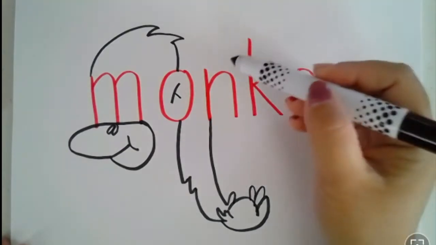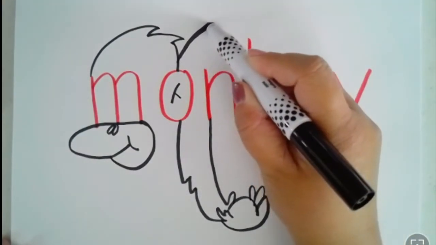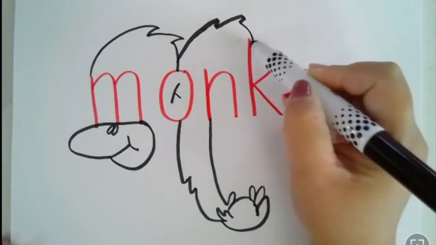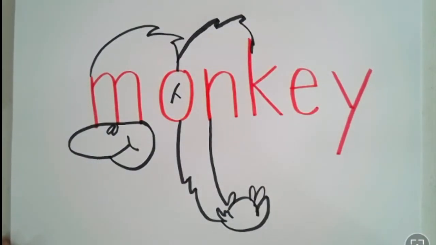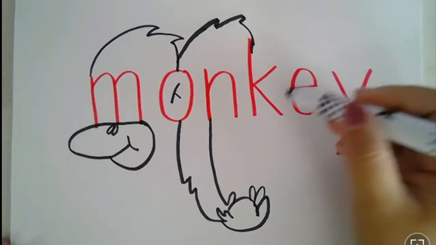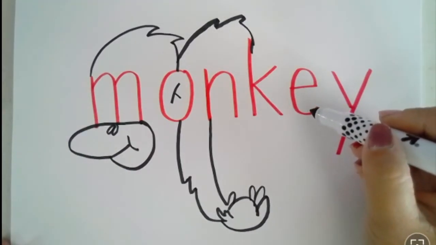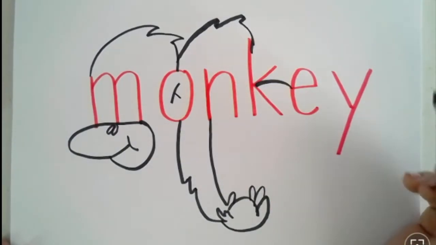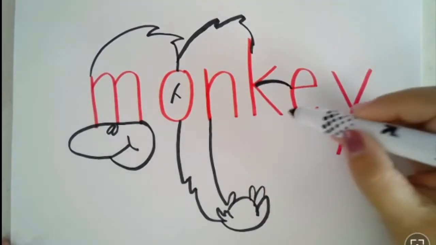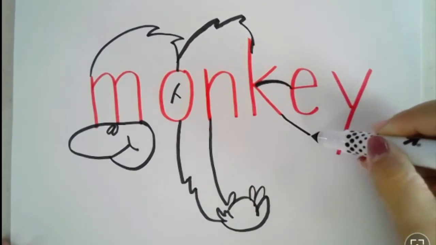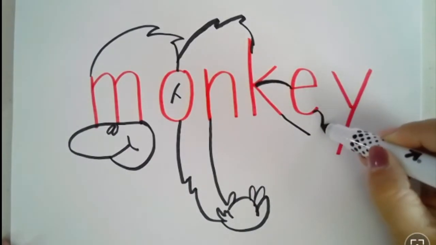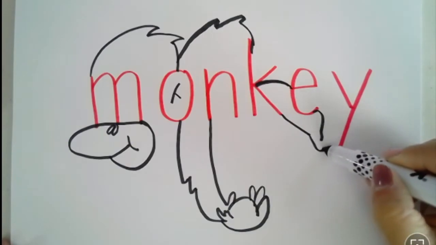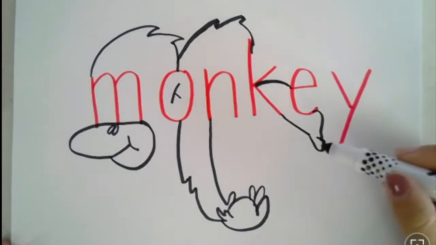Next we will be working with the body part of the monkey from the O to the K. So it's arching up. The middle part of the N is going to be the monkey's tummy. From the E to the K, that would be the monkey's foot. So when we are making the back foot of the monkey drop down that K and the E, that would be the big toe that we will be drawing.